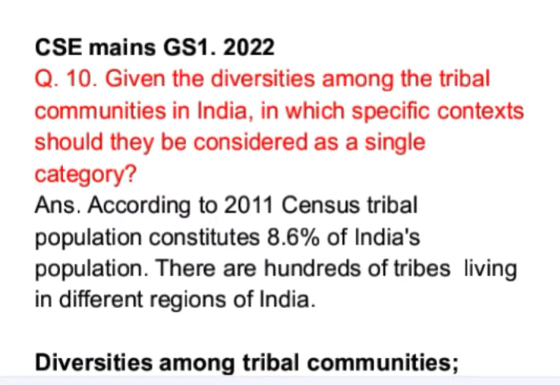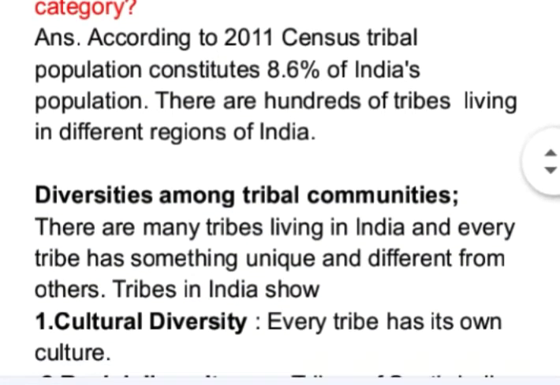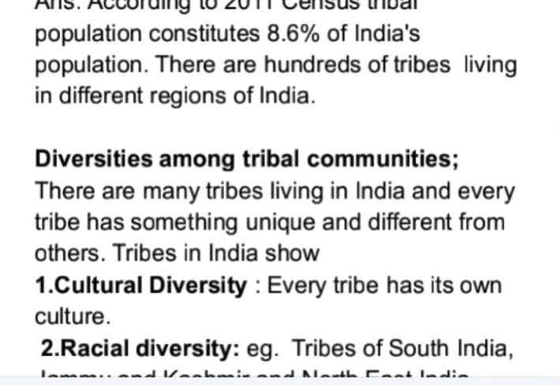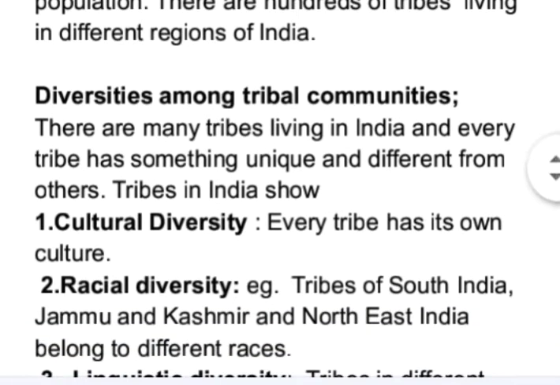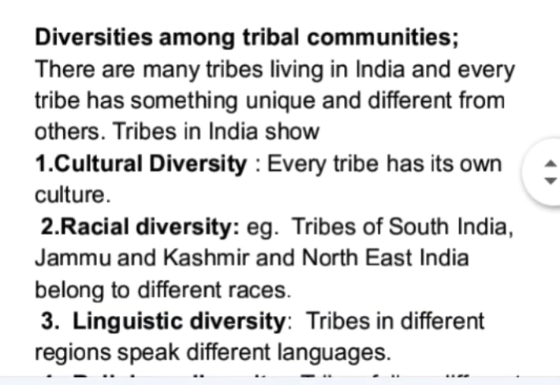According to 2011 census, tribal population constitutes 8.6% of India's population. There are hundreds of tribes living in different regions of India. First, we will see the diversities among tribal communities. There are many tribes living in India, and every tribe has something unique and different from others. Tribes in India show cultural diversity, means every tribe has its own culture, racial diversity. For example, tribes of South India, Jammu and Kashmir, and Northeast India belong to different races.